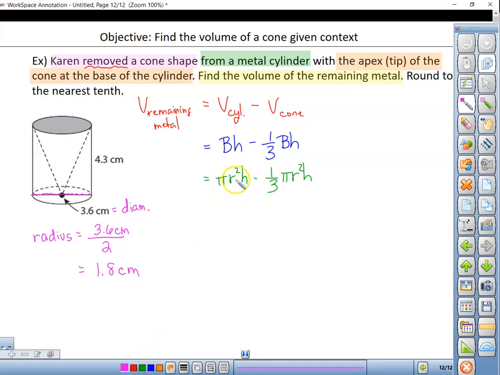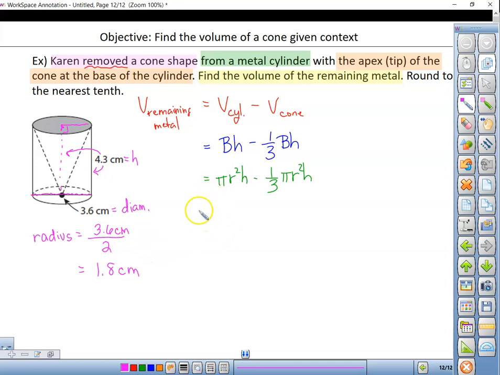The other thing that we need is the height of each of them. Well, we can see that the cone starts and stops at the bottom and top of the cylinder, so they're going to have the same height too. The height of the cone would be like from here to here, perpendicular. That's going to be this measurement because they are parallel to each other. So this is the height of both the cone and the cylinder.